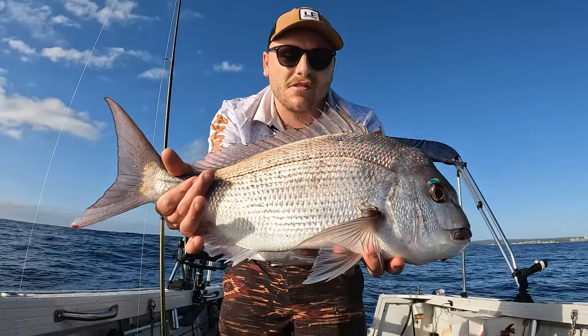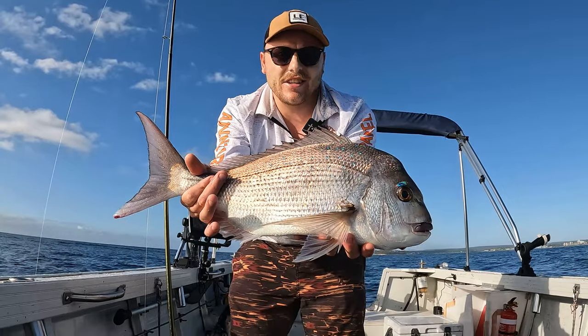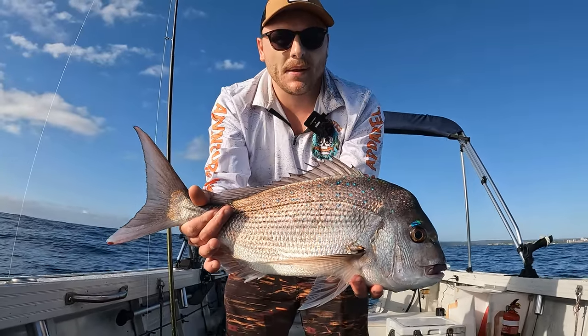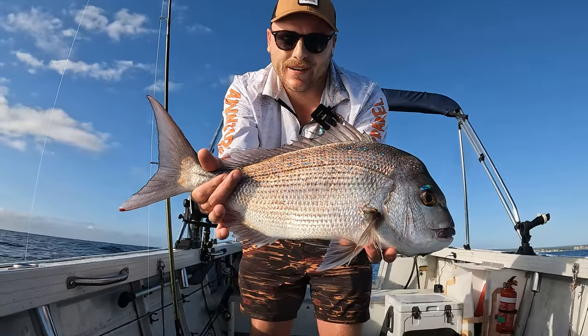55 centimeter snapper, have a look at that. In shallow, here off Sydney. You just can't beat that. So good. So happy with that. Woo! So cool. All right, what a session that was.